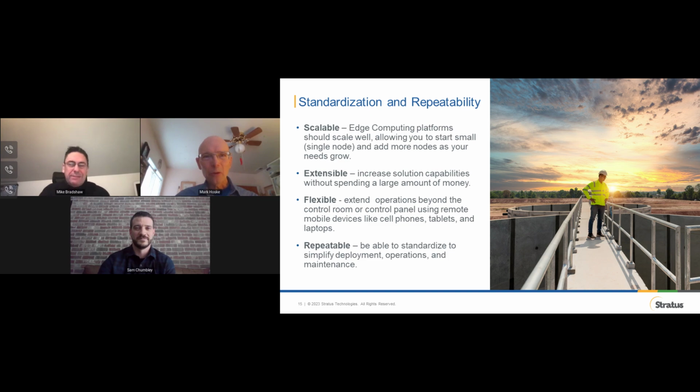So, Mike, back to you. How does edge computing help in repeatability and standardization? Really, it's by validating and testing the virtualized application. You can deploy these much quicker. It allows our partners that deploy the same or similar applications the ability to replicate and duplicate software solutions and applications multiple times.